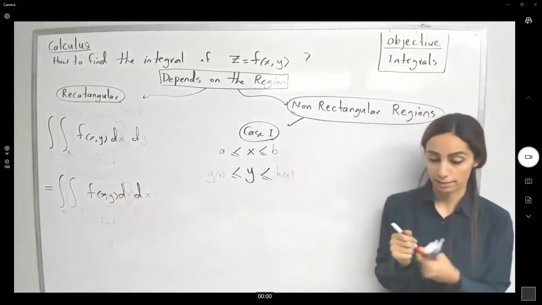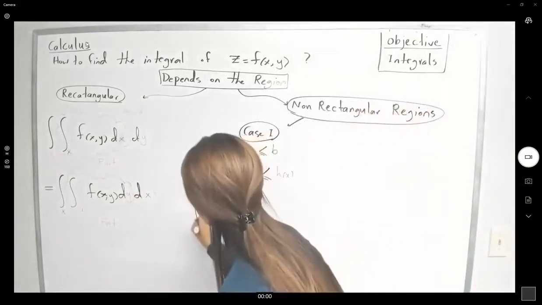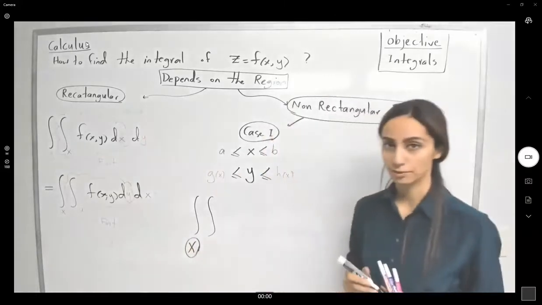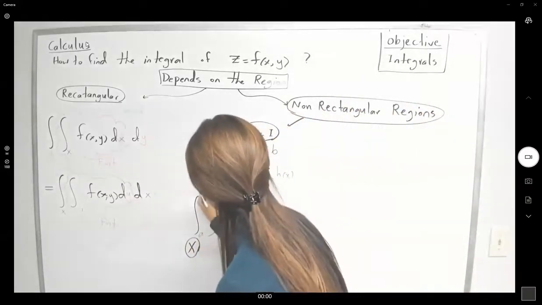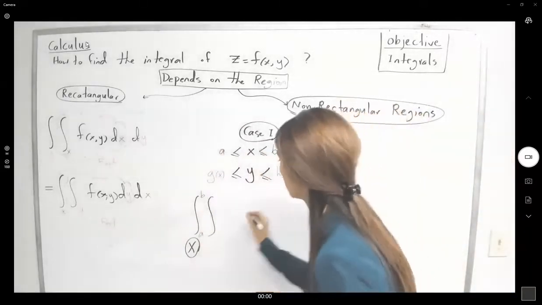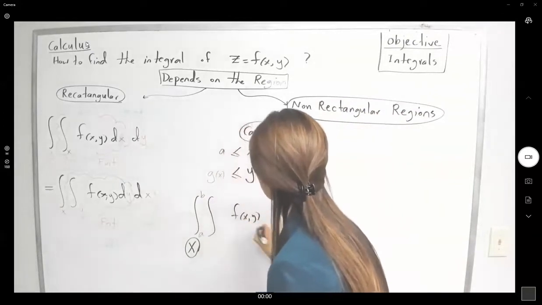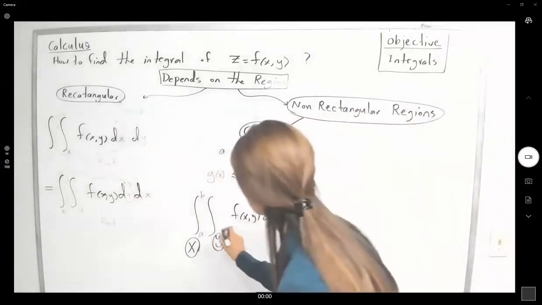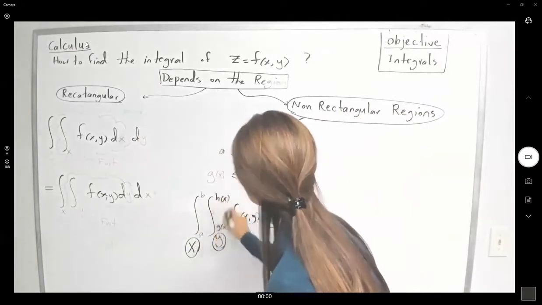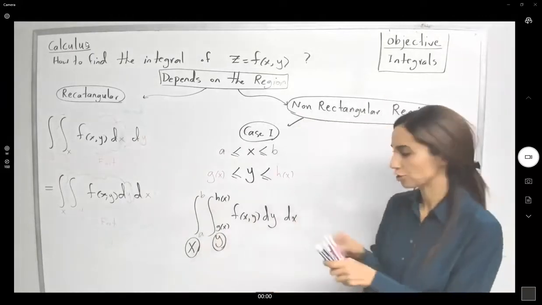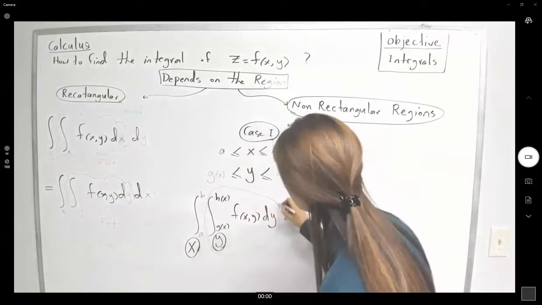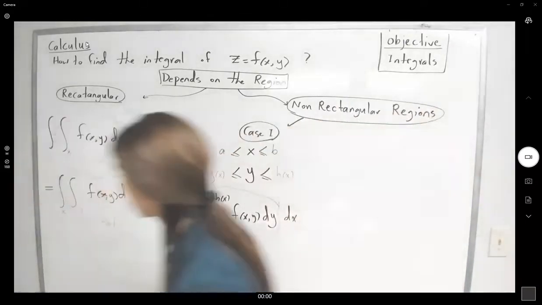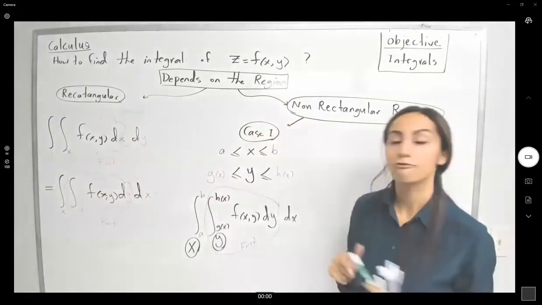Then the setup is like this. Your double integral must have x outside. X must be outside. So your x goes from a to b, and your y is inside. So this is f of x and y, dy. You cannot change the order. g of x, h of x. This guy comes first, taking the integral with respect to y. It is your first integral. And then you take the integral with respect to x. Because your x has numbers, you can plug those in and get the final answer.